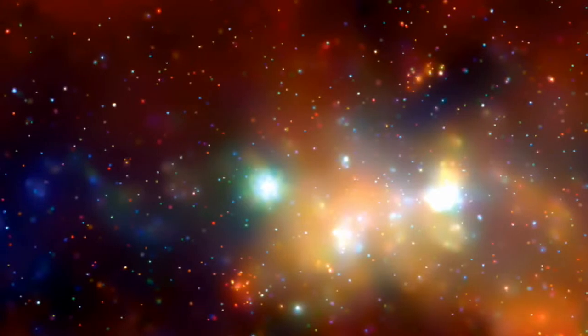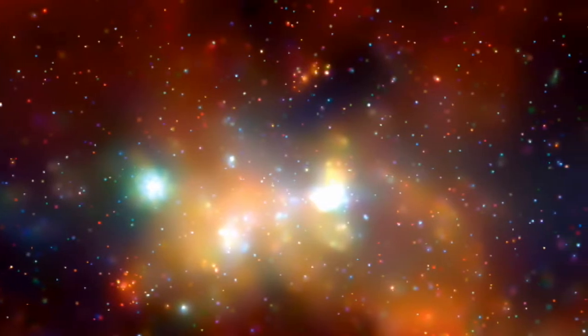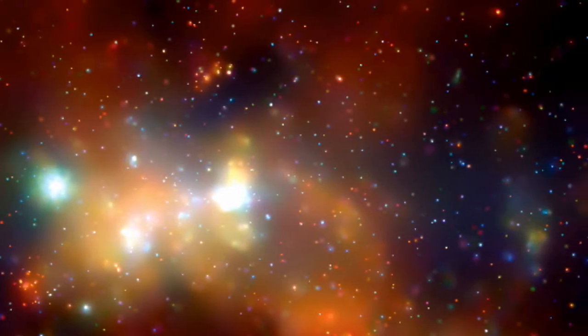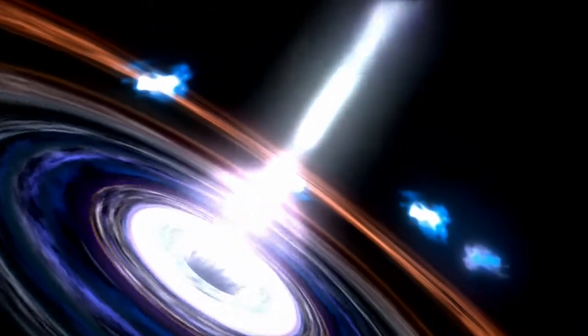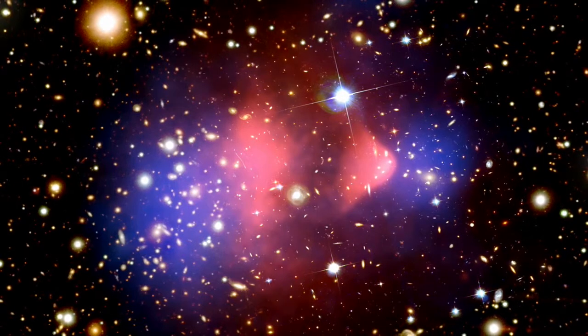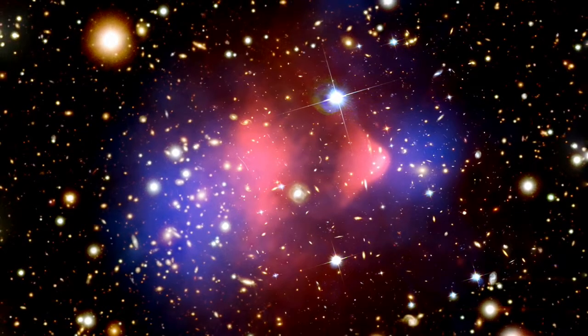This is what the sky looks like with X-ray vision. Extended features are clouds of gas heated to millions of degrees by shockwaves in supernova remnants. The bright point sources are X-ray binaries — neutron stars or black holes that suck in matter from a companion star. This hot infalling gas emits X-rays. X-ray telescopes also reveal supermassive black holes in the cores of distant galaxies. Matter that spirals inward gets hot enough to glow in X-rays just before it plunges into the black hole and out of sight. Hot but tenuous gas also fills the space between individual galaxies in a cluster.